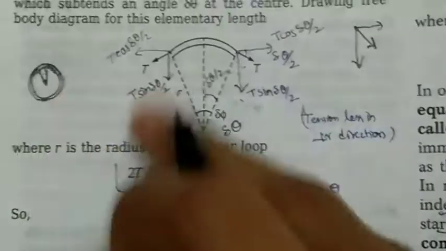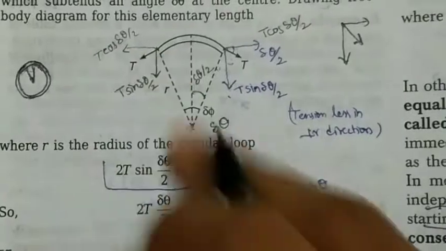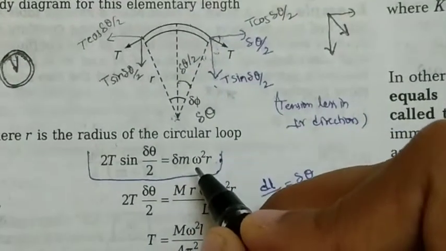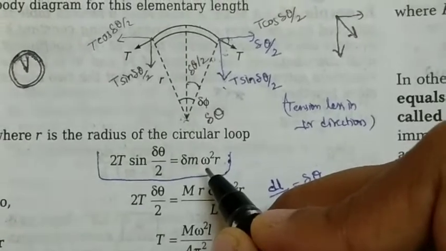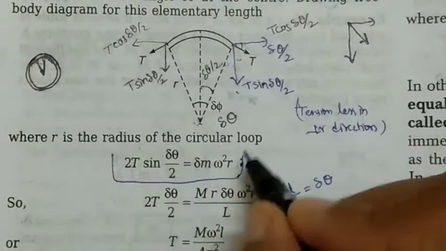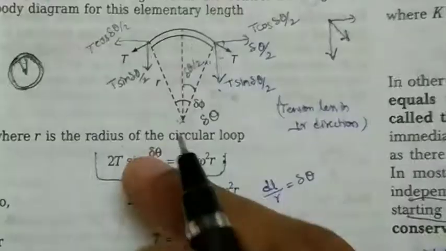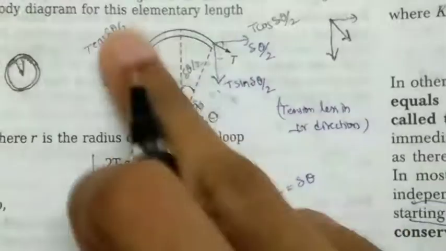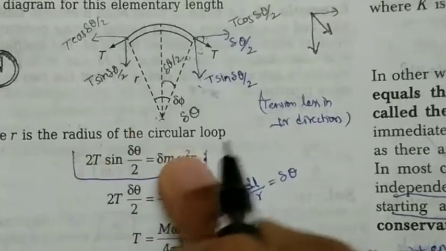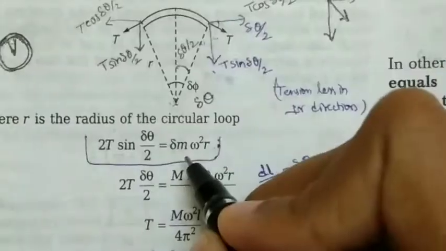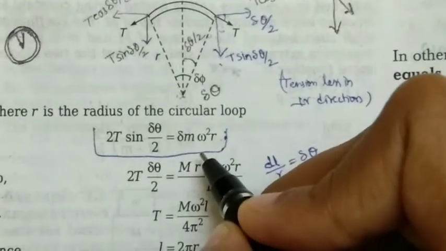And again, as this loop is spinning, because of this it is in circular motion, we would have radial force, that is nothing but mv square by r, or else m r omega square. So this force is equal to this force. Because of its spinning motion, we would be having radial force. So the force because of this tension is balanced by this radial force acting outward. So mv square by r, that is nothing but m r omega square.